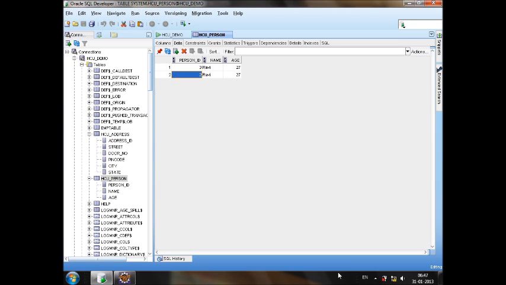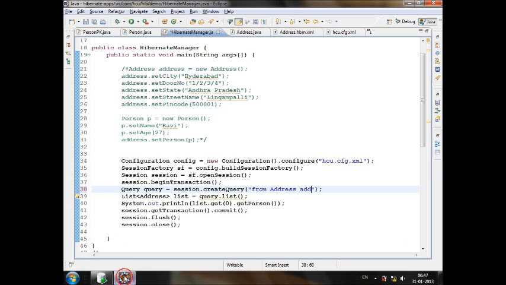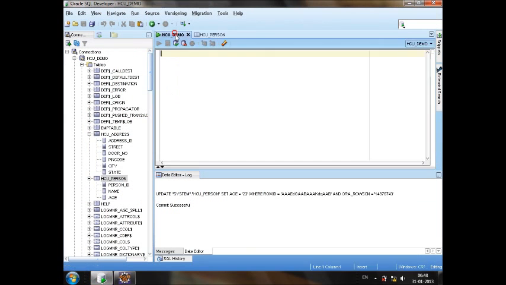I have to get the information from the address where person age is greater than 25. Let me make it 22. Let me fetch the address information whose person age is greater than 25. Now, in a normal query, how can we write that?